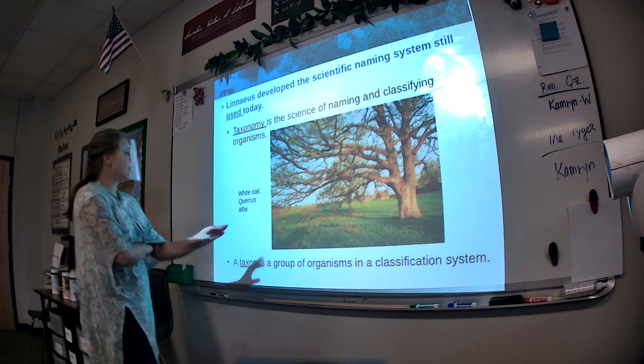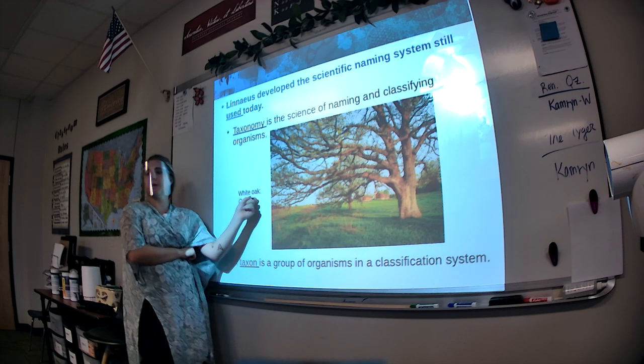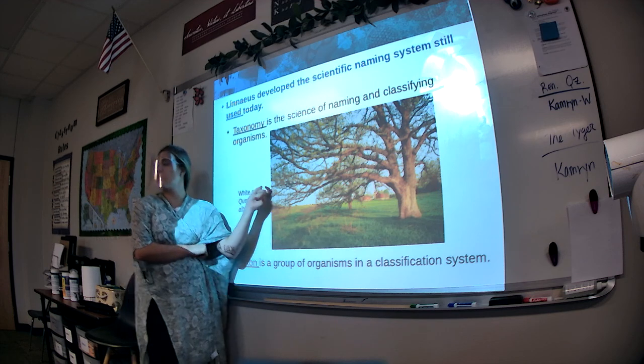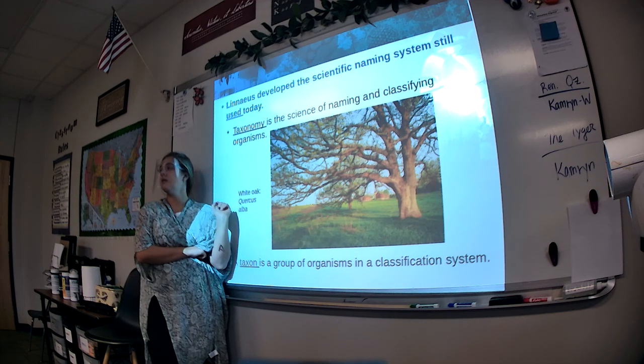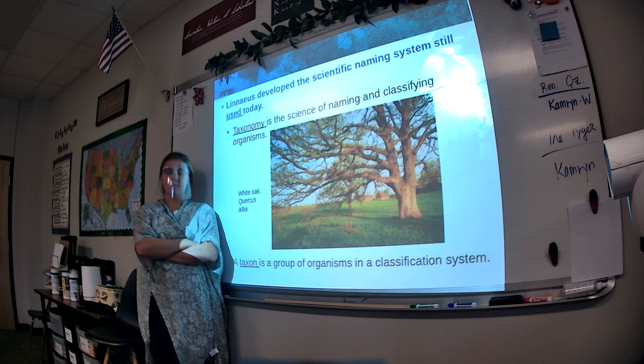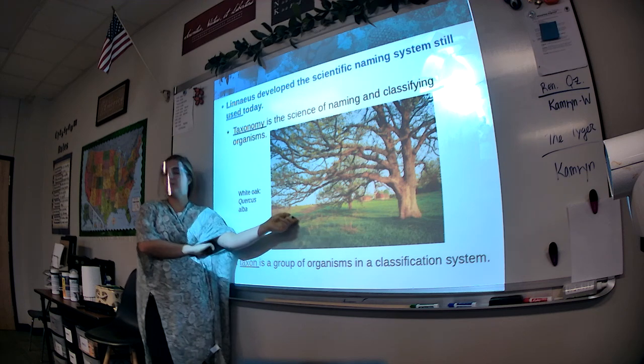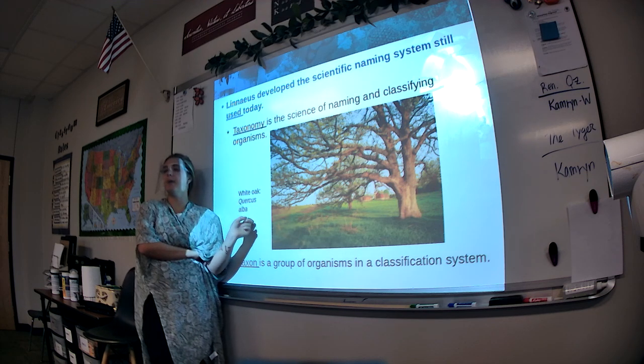Then we also talked about this italics word up here. So we're going to pick up today. What is this italics word called? Not what does it say, but what is it called? Parker? The scientific name. Very good. The scientific name. Okay? So the example we have here is for the white oak, the Quercus alba.